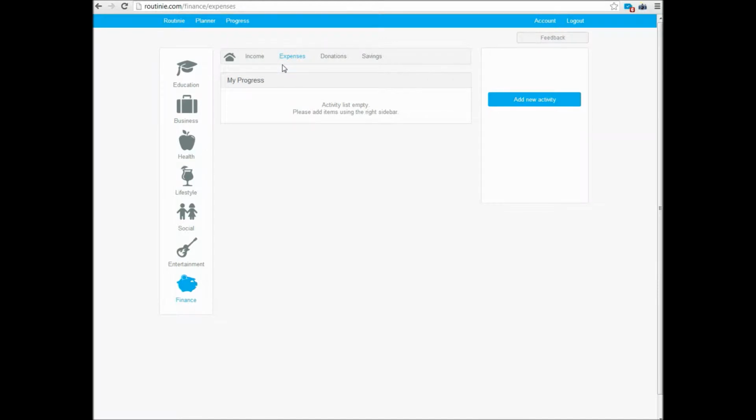Let's say you need to move around your city a lot, but you don't own a car. From time to time, you get a taxi to arrive at your destination. But with the expenses tracking tool, you can clearly see how frequently you use a cab and how much of your income goes for the cab trips in a month. After such an analysis, you could then decide to change the means of transportation to a cheaper or more efficient alternative. Under donations, you can add the amount of money you donated for a good cause, and under savings, you can add the amount of money that you put aside for retirement, investments, college funds, or emergencies.